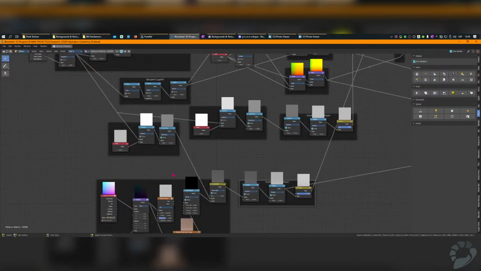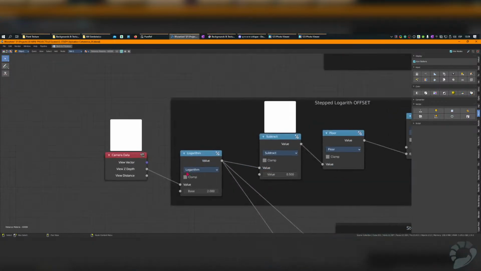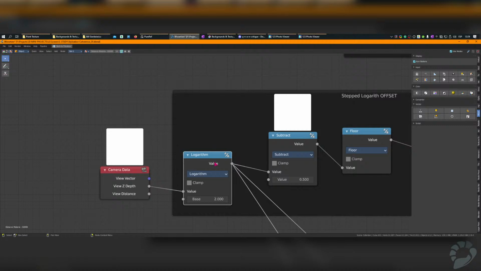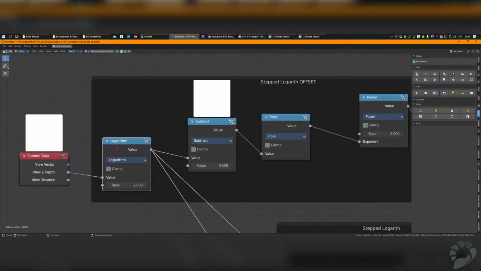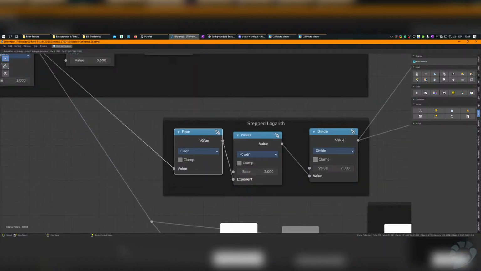Alright, so let me explain to you how this works, basically. First things first, you've got the zeta depth, and then you get the logarithm of the zeta depth. This gives me kind of a stepped concept of what the zeta depth does. And then from there, I grab it and I floor it.